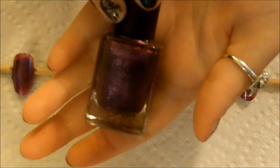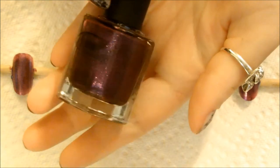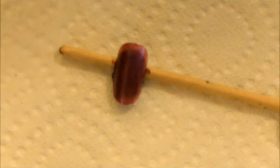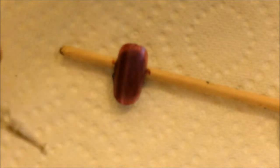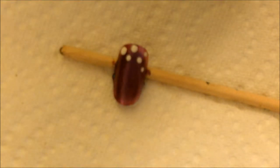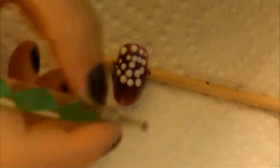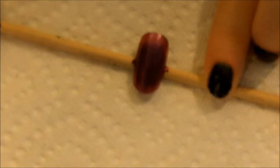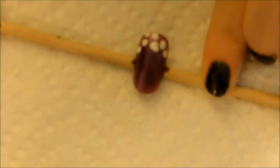Paint your base coat a sparkly purple — that's what I did for mine. I'm taking a plastic tray and putting down some white nail polish. I like to use a plastic tray because it's easier to work with. I'm taking a dotting tool and dotting random dots all over the nail. The reason I'm using white is so that the colors will stand out more when I go over them. Moving on to the second nail, I'm dotting just at the tip to begin with.